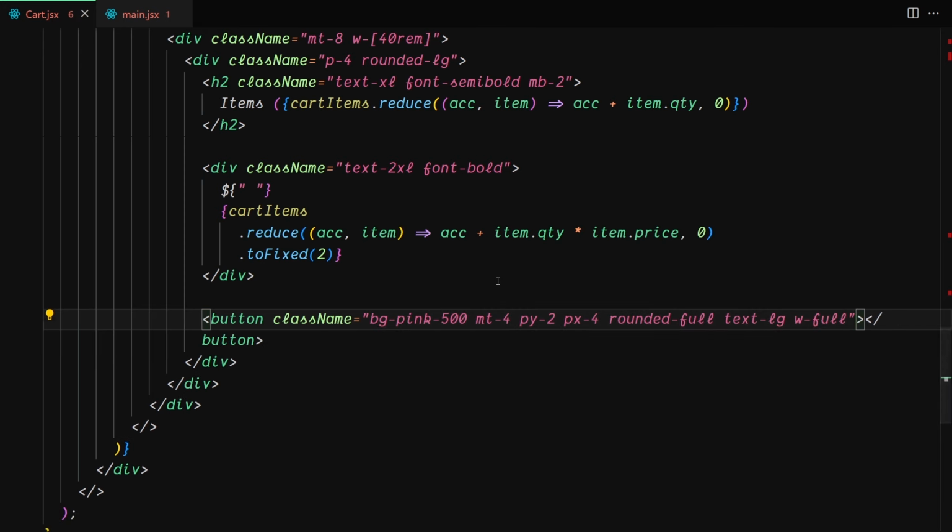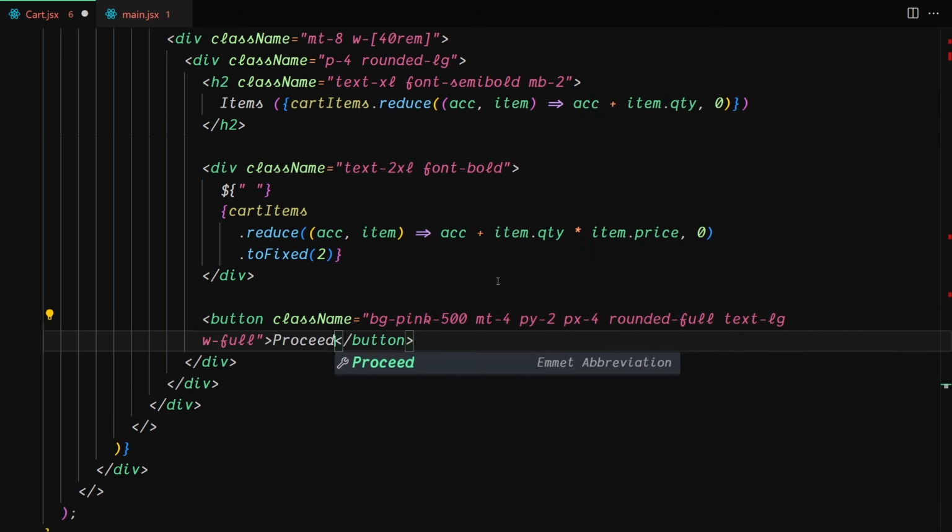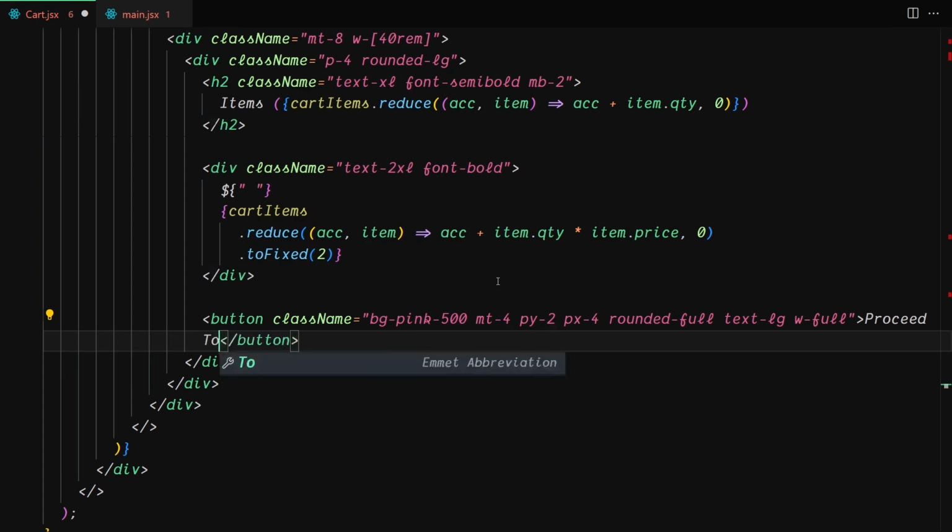Okay, so for this button label, we are going to be also writing proceed to checkout.